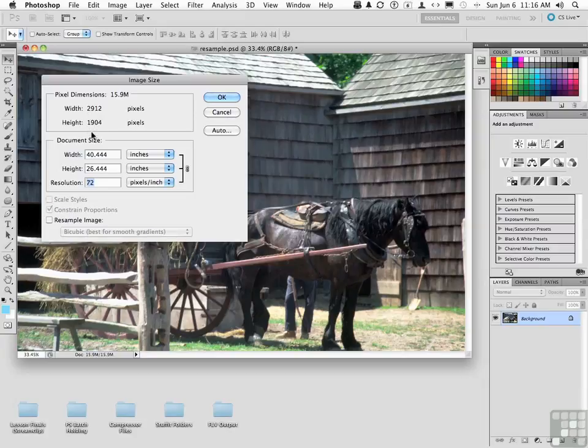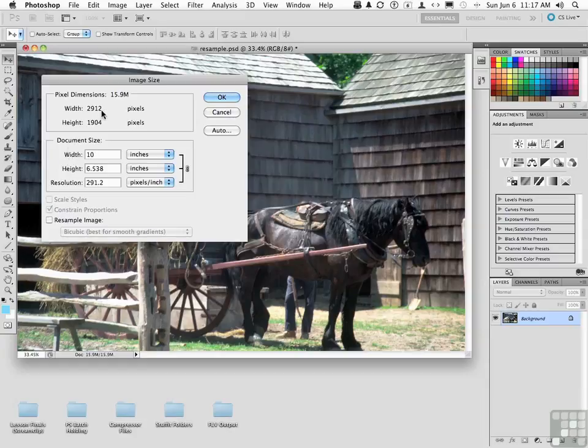You say, well, why? Do you really want to print it out at 40 inches? Weren't you maybe thinking about something like an 8 by 10 or something like that? Watch this. Change that number, say, to 10 inches. 10 by 6.5, resolution 291. Say, well, that's fake information. No, it isn't.